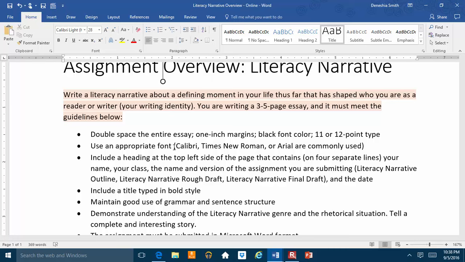And you also want to make sure that you have a strong thesis statement, a main point. And in this case, with this type of genre, almost something like a lesson learned. Okay? It's usually good to have some type of a lesson learned. So as a result of your defining moment, how did it affect you? What did you learn? How is it still affecting you today? How is it still impacting you today? And so that usually makes for a really good literacy narrative, if there's some main point where you have gleaned some type of a lesson as a result of what happened. Okay, so keep those things in mind.